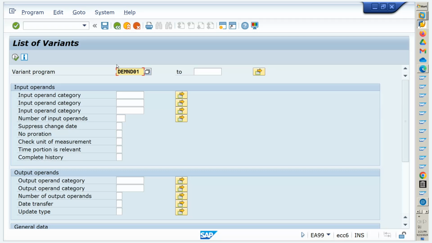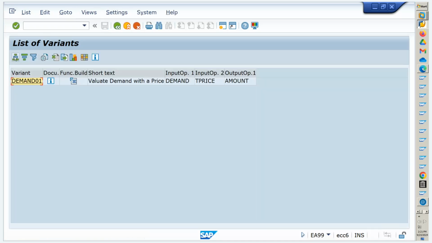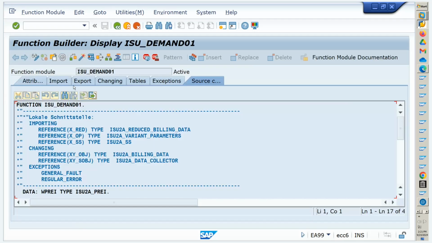Demand 01 is a variant program. If you go to functional module, ISU underscore demand 01. That means if XYZ is the variant program, then associated functional module is ISU underscore XYZ. A convention is used here.